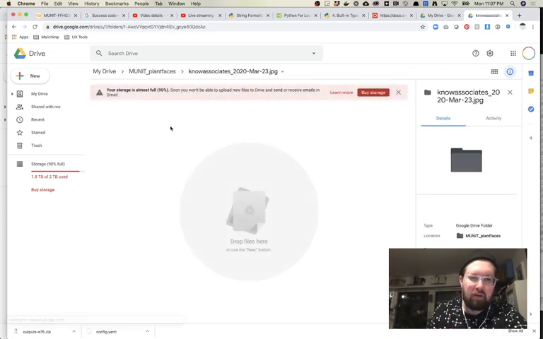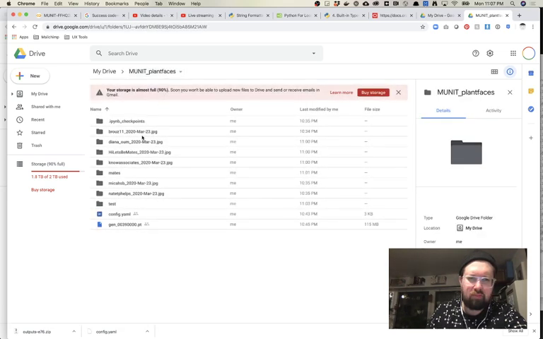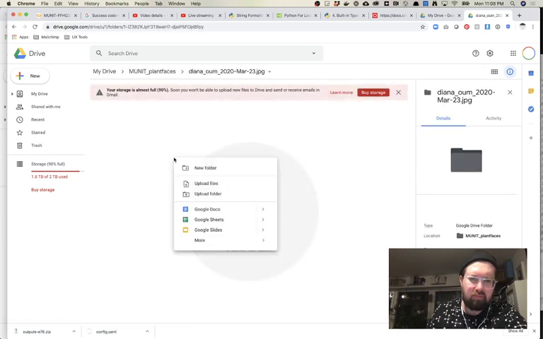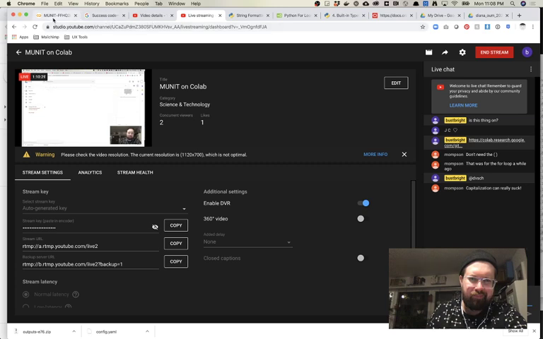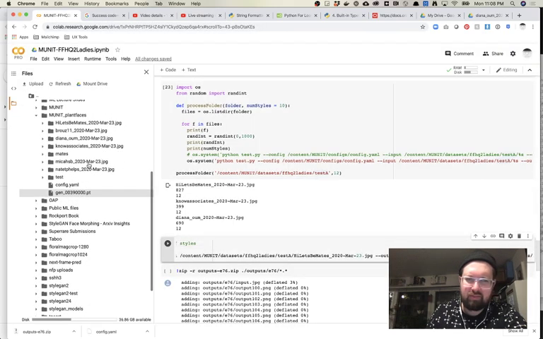Go to No Associates. Seriously, I'm still not seeing images here. What's going on?